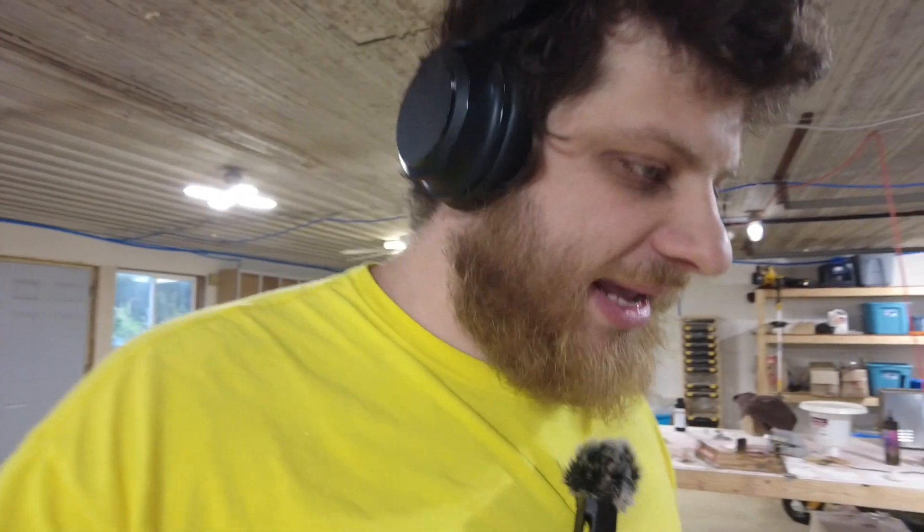That didn't do a whole lot of material removal, but it should hopefully give that resin just a little bit more grip. All right, that last one actually ended up working super well — it was just the right amount of force to get out of there. Adding that tooth to the fixture, I think, did it.